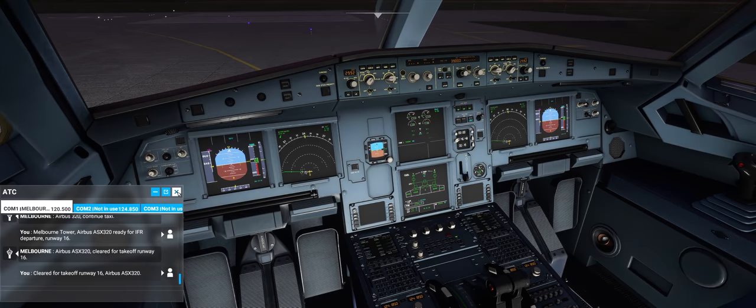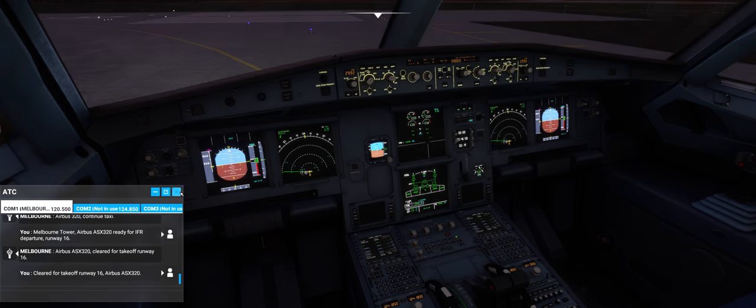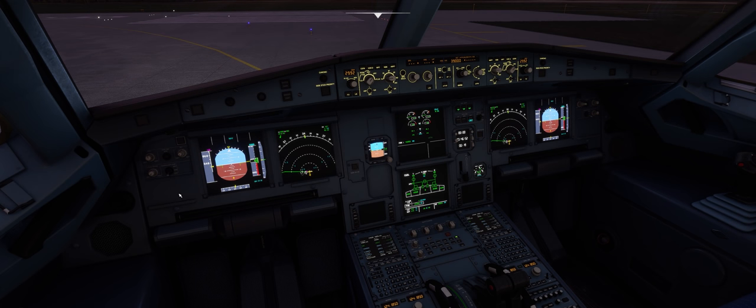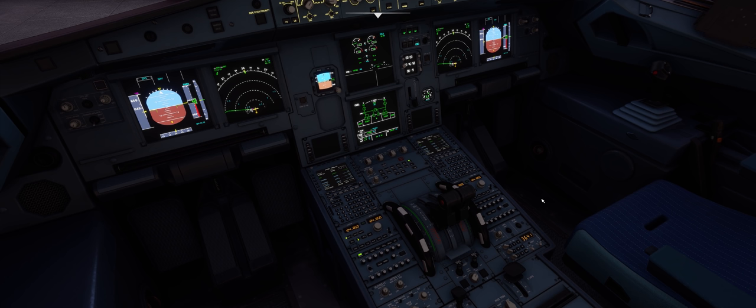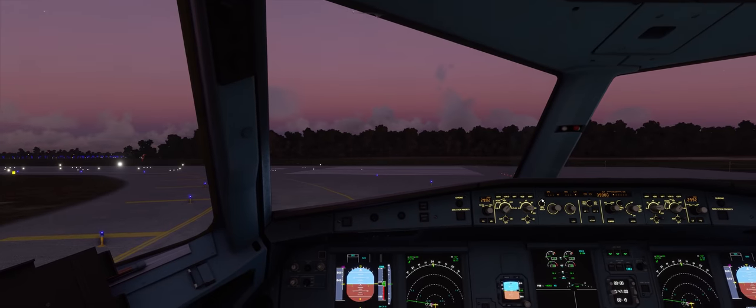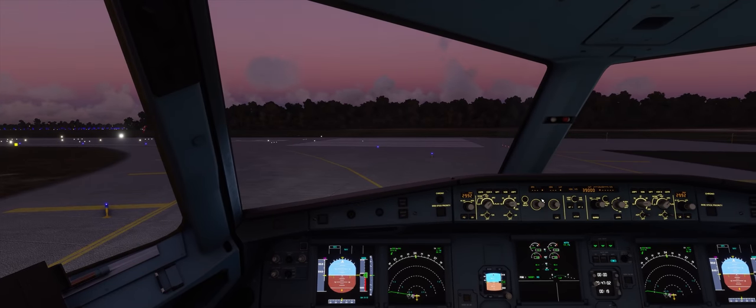Cleared for takeoff runway 16, Airbus Alpha Sierra X-ray 320. Okay, we've set our flaps to 1. The brakes are on. Yeah, good to go. Look at the colour of that sky.